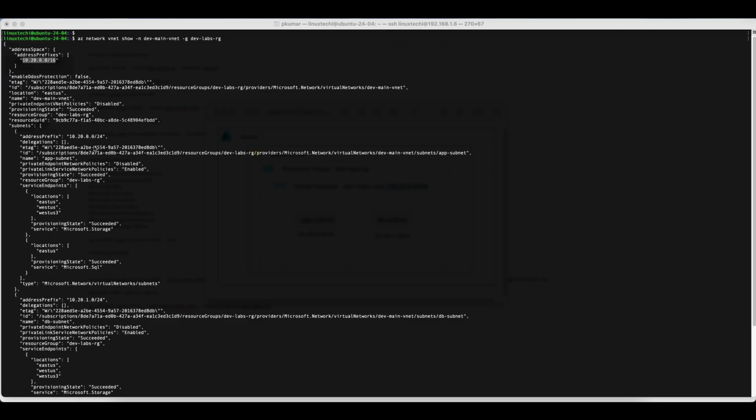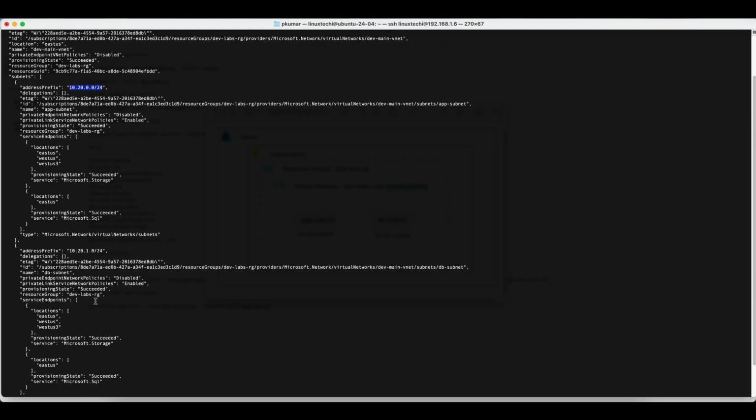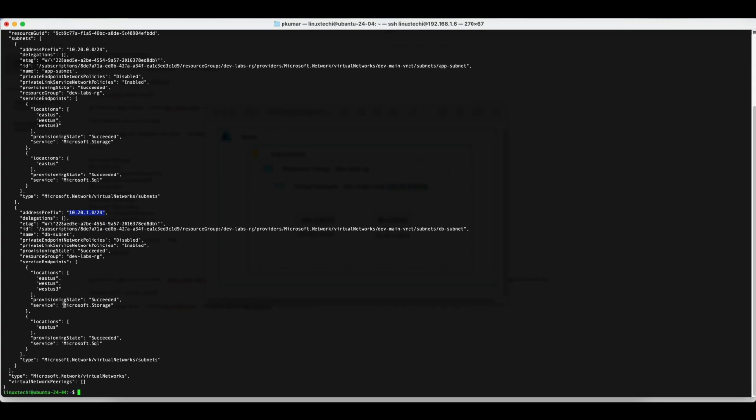Under this VNet, we have two subnets, app-subnet and db-subnet. So this app-subnet is using this address space, and for db-subnet, this is the address space. And you can see these subnets are using service endpoints, that is Microsoft.Storage and Microsoft.SQL.